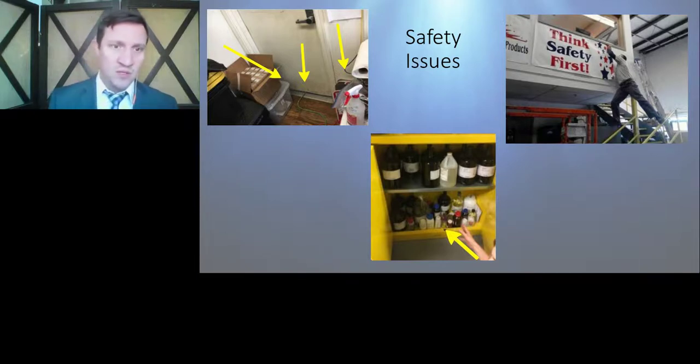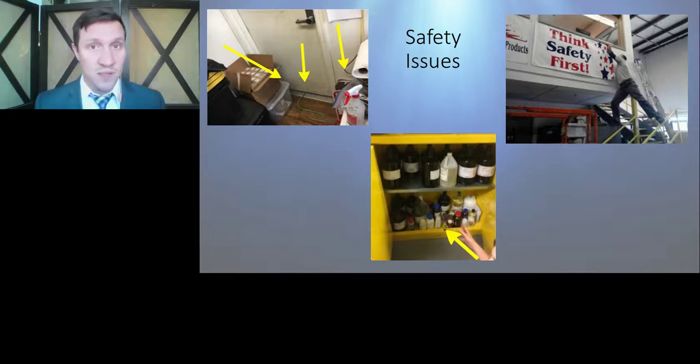So we've got 3 issues pictured here. And the first issue on the left is an obstructed exit. We have boxes that have been placed in front of the door, and that's not a good place for storage, because if there's a fire, if there's an accident, and some people have to rush out of that facility, then they're going to be tripping over these boxes and then tripping over each other and potentially not making it out. So that's a huge issue to be aware of.